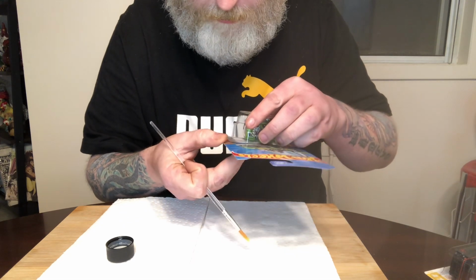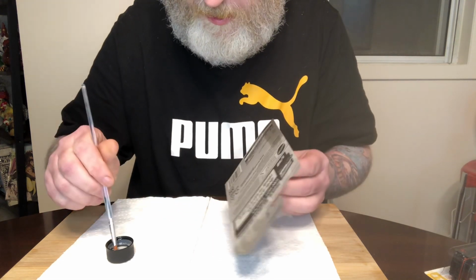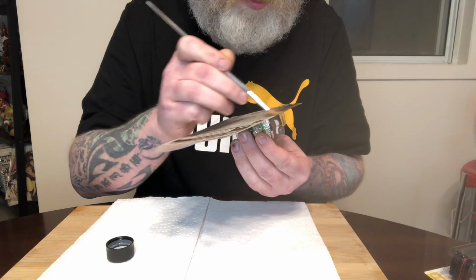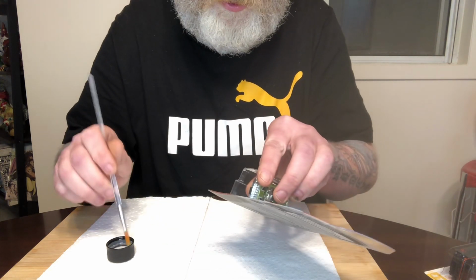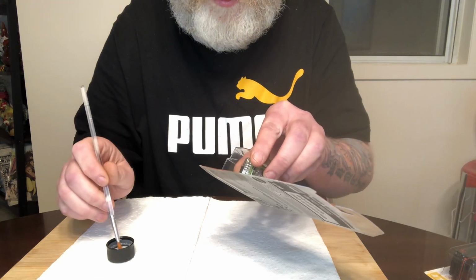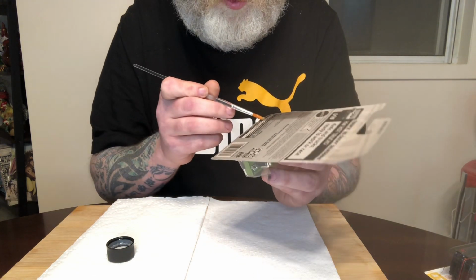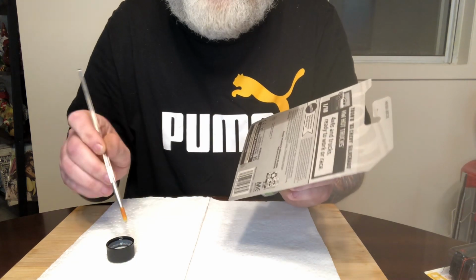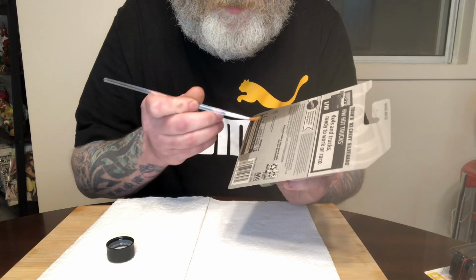But you don't want to force it, so I'm gonna keep hitting it, even though it looks like it's got lots, because you do not want to force it, because like I said, you want the words to come off, or don't want the words to come off, or you want it to be minimal. Just starting to work around the bottom here.